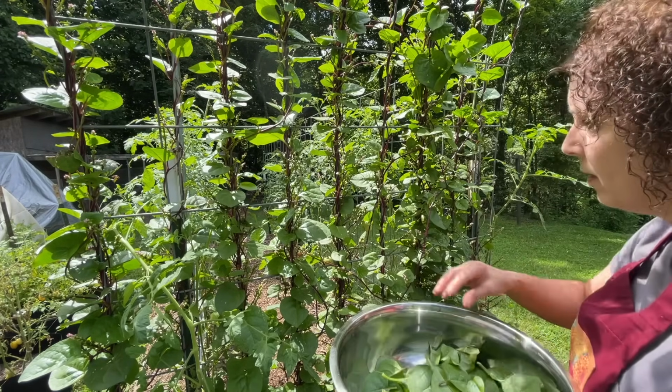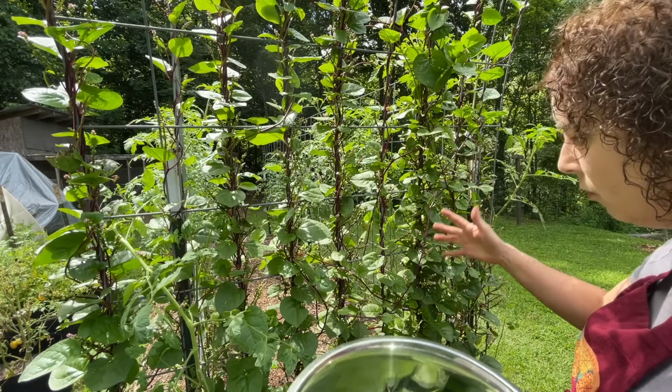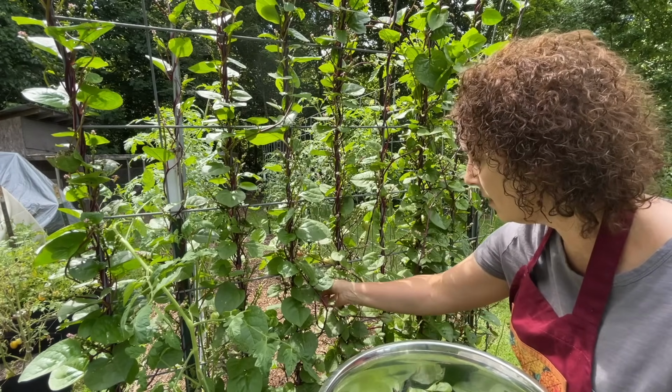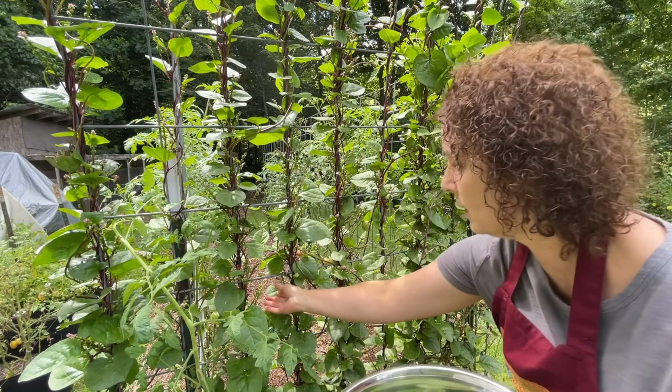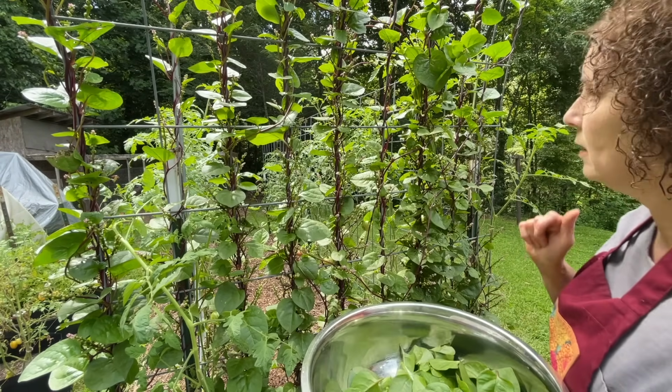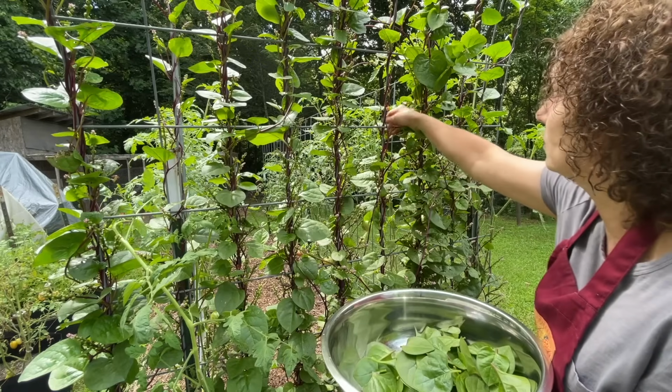Another great thing about Malabar spinach is that it loves the heat. This is July, and you can see how beautiful and vibrant it looks. The heat doesn't affect it like it does, say, lettuces or other types of greens, maybe kale or something like that, or even spinach. So it just really keeps going even though it's hot.